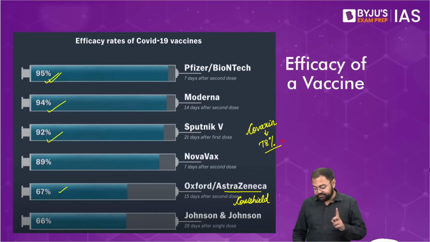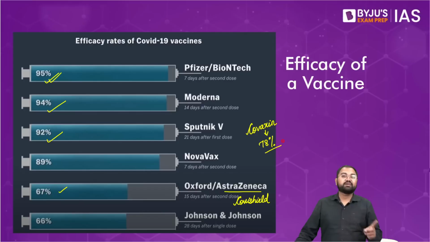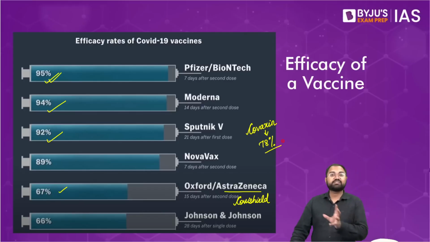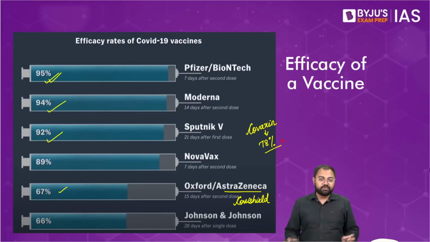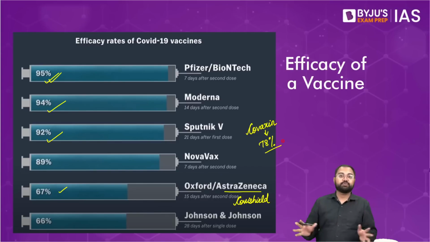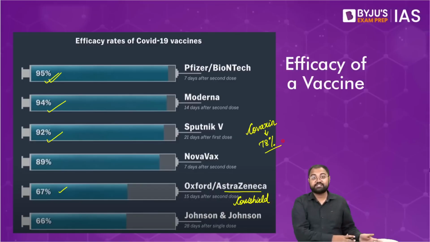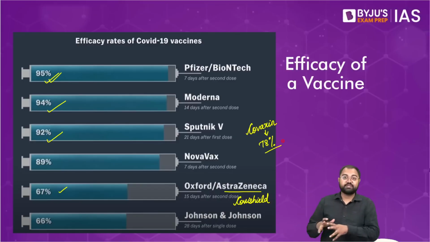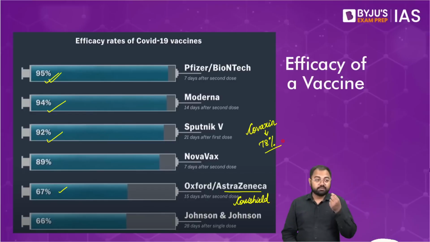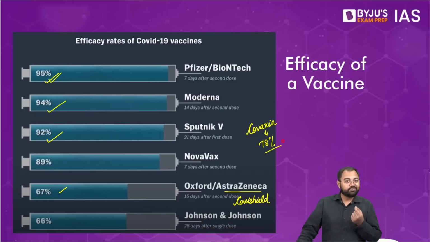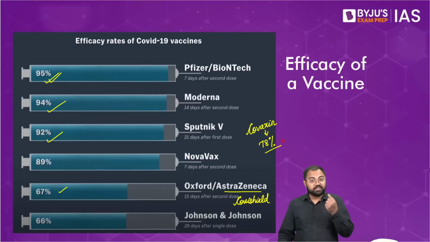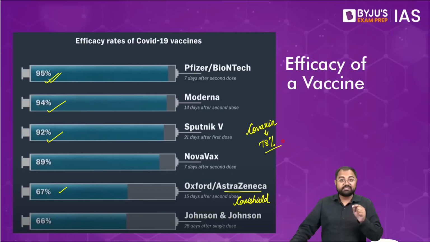But many a times, efficacy rate does not give the clear picture because you do not know the conditions under which the efficacy rates were calculated. So, for example, ideally, you should have all kinds of people coming from different ethnicities, different age groups, people who have a medical history, people who have no medical history. You should have a mix of all these kinds of people to get the actual results. But the pharma industry is also a very highly competitive industry, and many a times they would want the highest numbers because they know that their entire business is dependent on that.